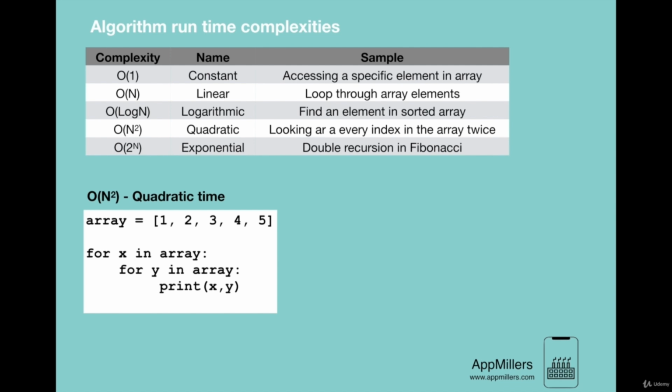Quadratic time complexity represents an algorithm whose performance is directly proportional to the square of the size of the input dataset. It's like linear data structures, but here the time is increasing quadratically. Within our programs, this complexity will occur whenever we nest multiple iterations. Here again we have a piece of Python code. This function is a great example of how easy it is to pass through an array twice using two loops.